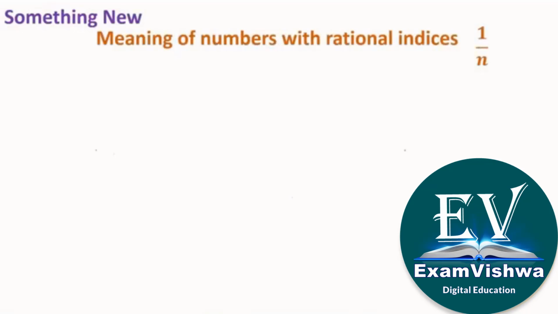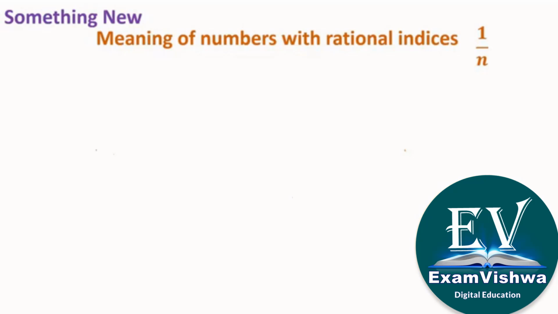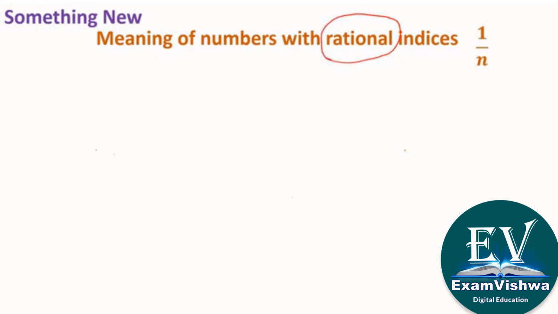There is something new for you. What is that? When we talk about the index of a number, the power of a number, normally we used natural numbers, and even in the laws we used 0 also, and very rarely negative numbers. This chapter deals with a little bit more. That new part is what is called rational indices. What is it? Indices having a rational number, an index in p upon q format. This is new.